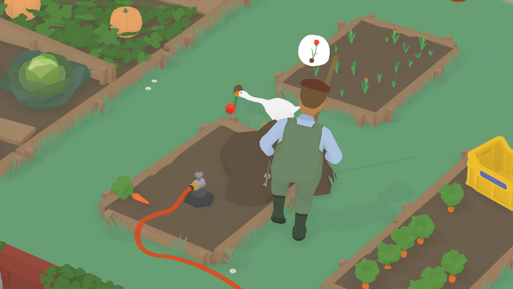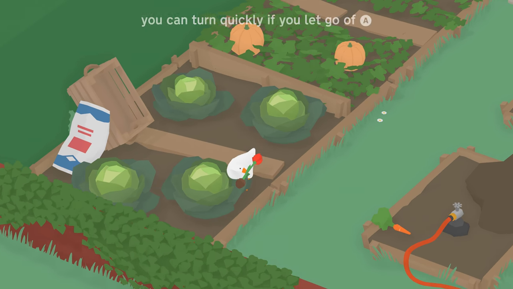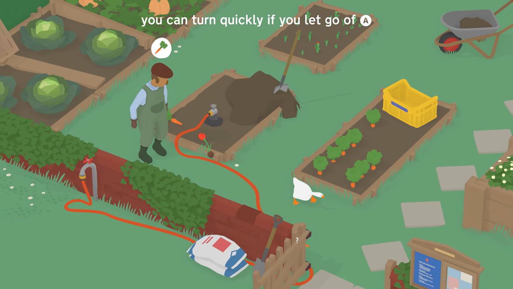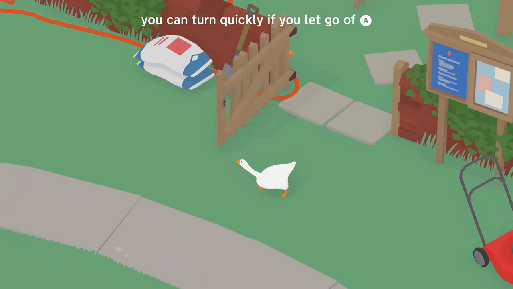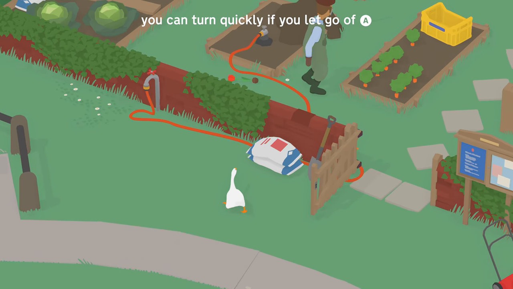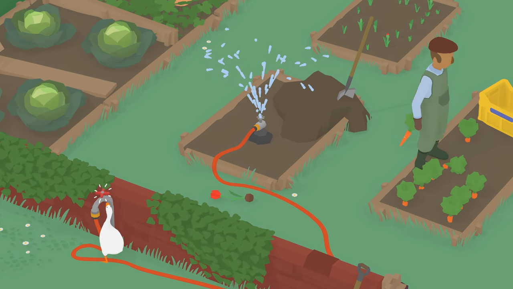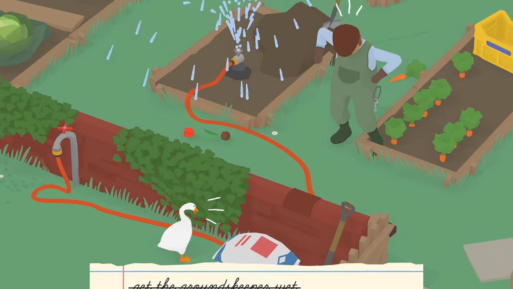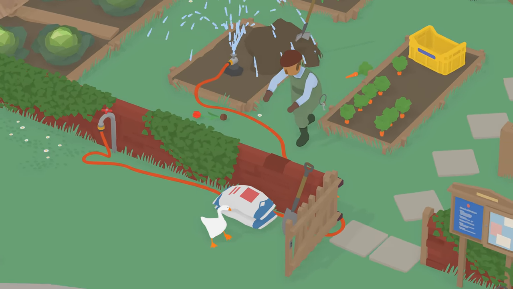No! Quick! Oh, you turn more quickly if you let go of A. Quick, quick, quick! Now we can do it! Get him, get him, get him! Oh! Not quite in time. Yes! Yes, we got him! Yeah! Sucks to be you, doesn't it?